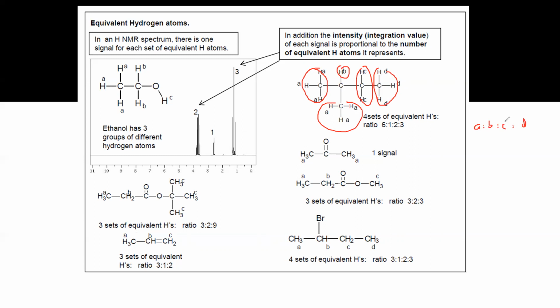And the intensity of the peak: this is 6 hydrogen total. This one is 1 hydrogen, this one is 2 hydrogen, and this one is 3 hydrogen. So relative intensity will be 6. Like if one is 6 centimeter, then another one 1 centimeter, then 2 centimeter, and 3 centimeter. And using this, the chemical shift, like, what is the chemical shift for CH3? What is the chemical shift of CH2? You will identify their positions.